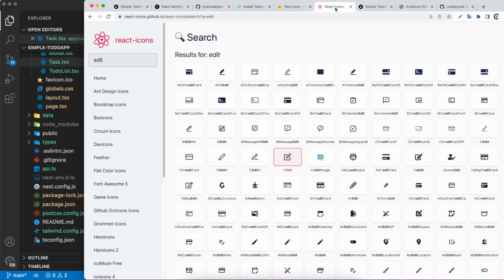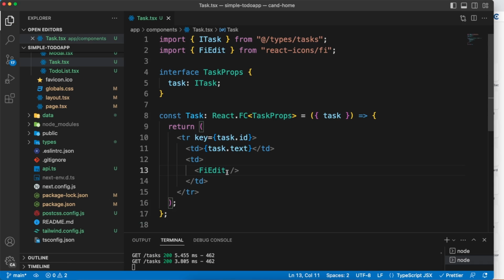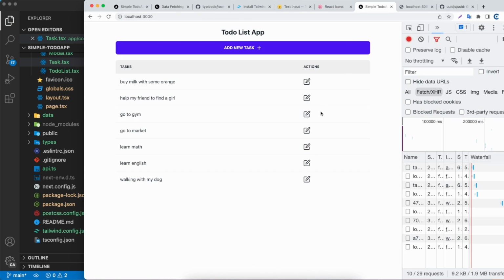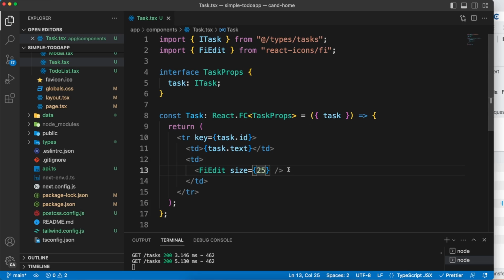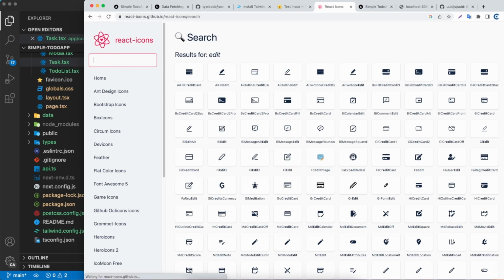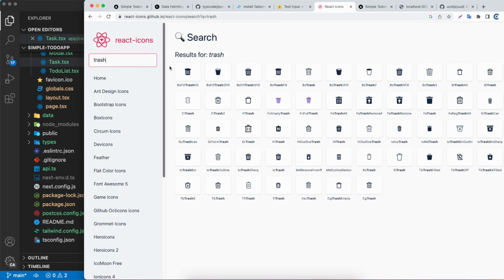All right, nice. So let's change the size here a little bit. I'm going to use 25. So let's say size equals 25. And let's see, here we go. It looks nice. And also I'm going to look for the trash icon. So let's search for trash. I think I'm going to use this FiTrash too.